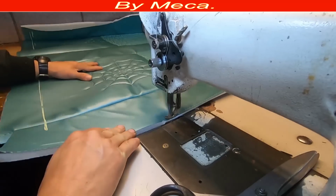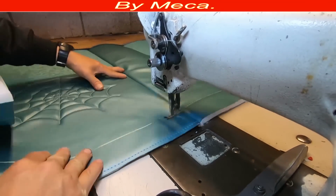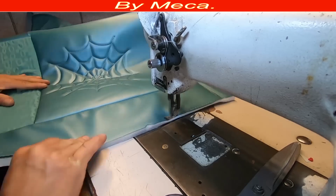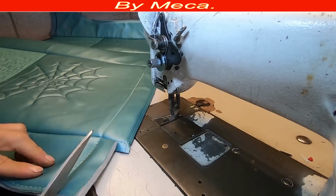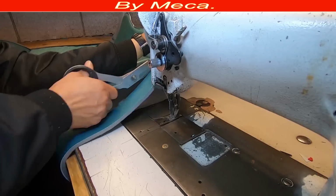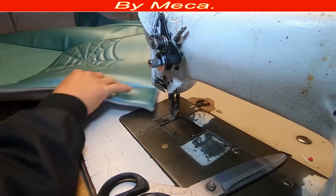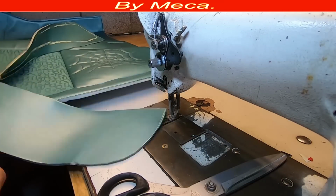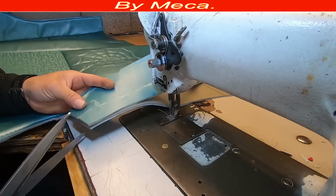You see me right there, I am putting a stitch all around that part. It is necessary. Sometimes it is necessary. If that piece has pleats up and down, you have to put that stitch. You don't have a choice. I recommend you put that stitch all around. Why? Because it has a lot of stitches, and to keep it in place, if you just cut it, those pleat stitches might come unstitched.